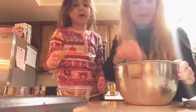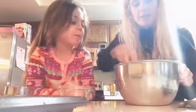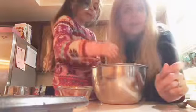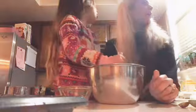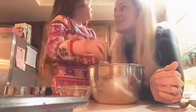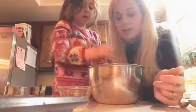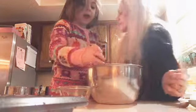You talk to our friends out there. So we're making cookies too. Mom, can I mix a little bit? Yes, you may. So we're making cookies today. It's a super rainy day. It's kind of flooding outside. So we decided to make cookies when it's rainy. So when the rain stops, we will be full of cookies. We can go outside and have playtime.